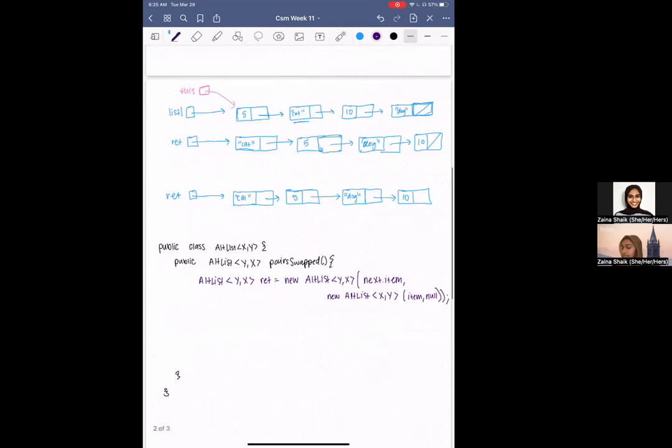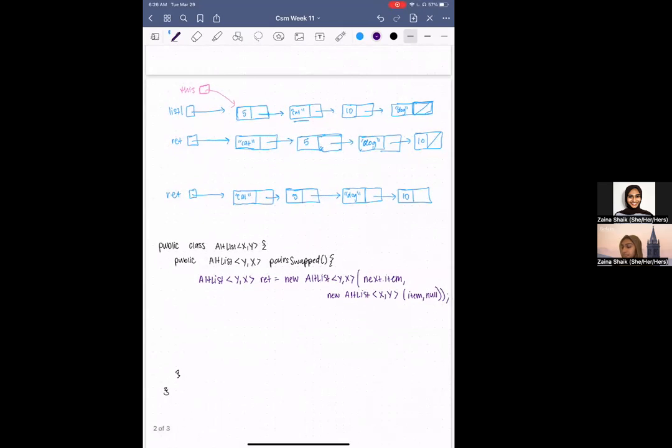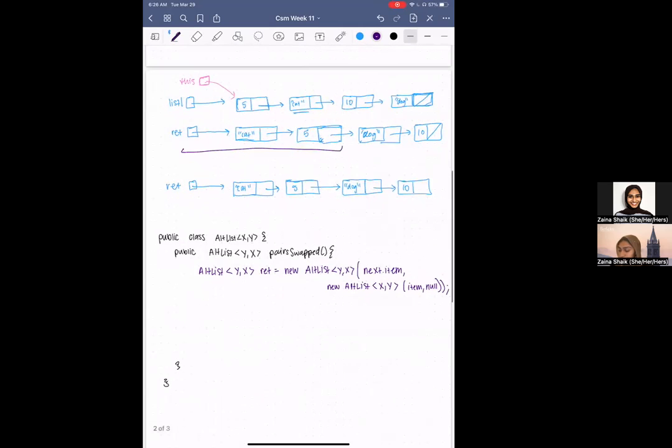Okay, and then remember, right now we've created a list up until here. So the next step would be to check if there's any more elements in our list. In order to do that, we can have an if statement and check if this next is equal to null.